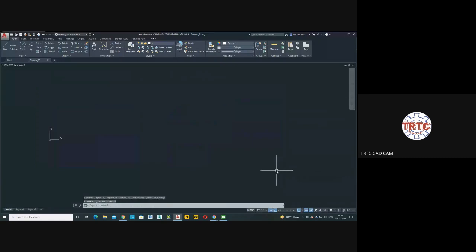So drawing something in AutoCAD will not allow you to change it by dimensioning it again. This is a very important concept. But in SolidWorks, CATIA, and any other software, if you double click on the line and change the length of the line, it will reflect, but not here. Understood?